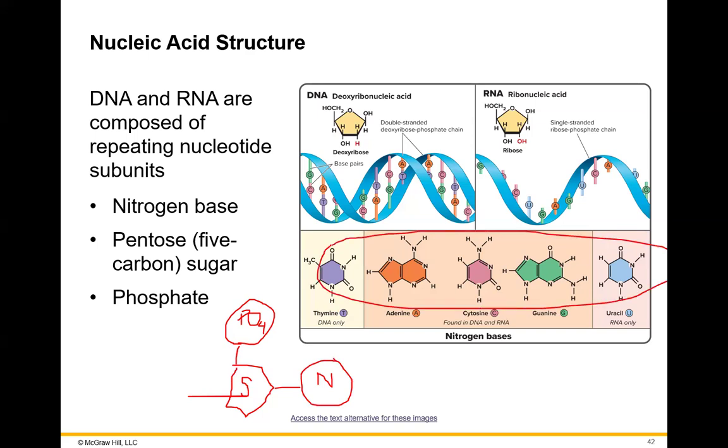I'm not going to have you remember that they're purines or pyrimidines, not in this class, but you do need to know that they're A, T, C, G. A is adenine, T is thymine, C is cytosine, and G is guanine. That's not going to be tested on unit 1, but we are going to test that on unit 2, chapter 6, the first chapter of that. We'll come back to those and have to know them. But that's the structure of a nucleotide, but you do need to know the general structure of a nucleotide and what makes up DNA and RNA, okay?